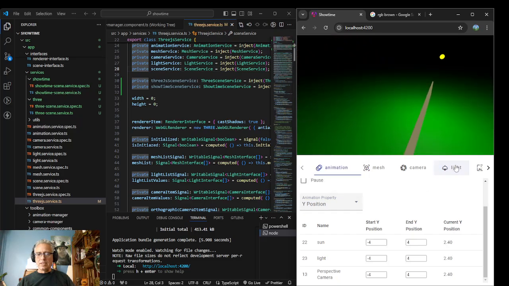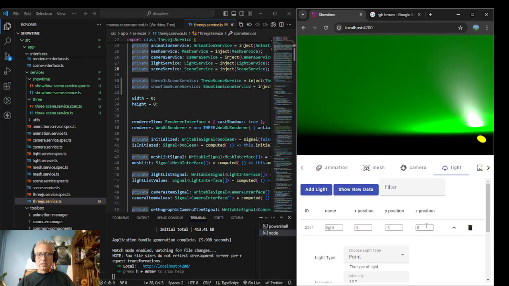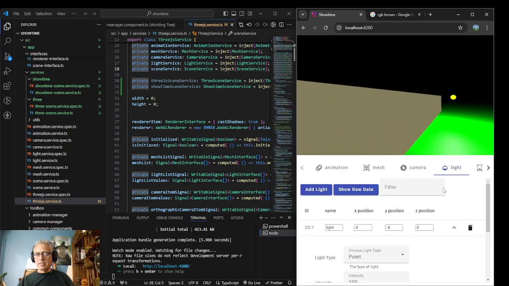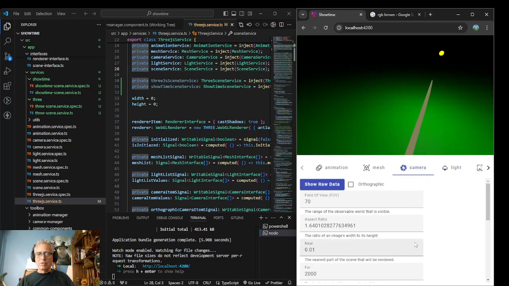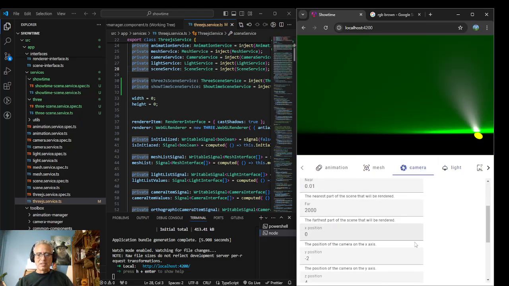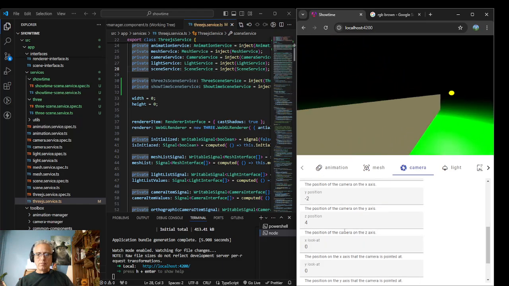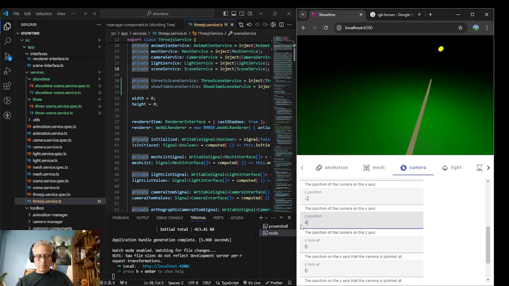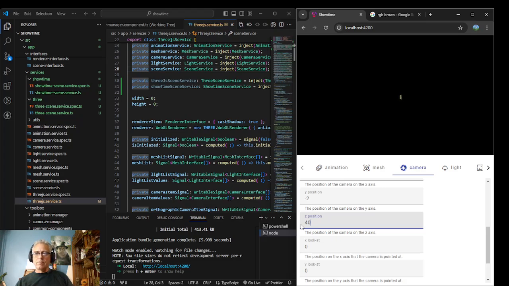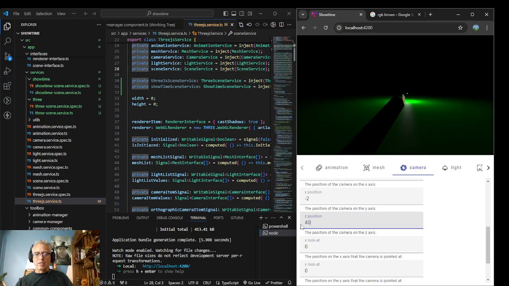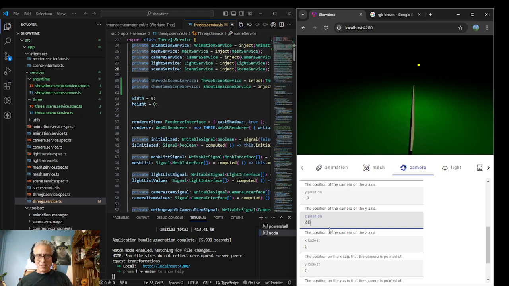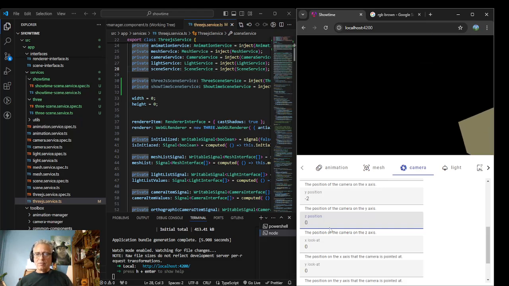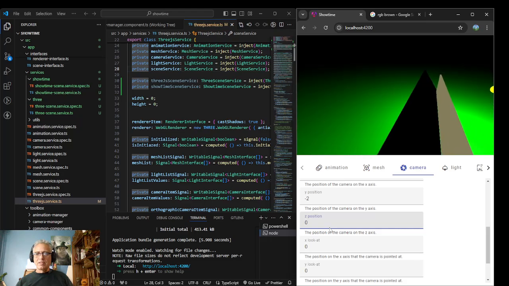Let's see, the light. Z is at 0, so let's go ahead and move the camera over. Basically, we're going to be moving with the sunlight. No, that is not right. Oh, I made the Z 40, not 4. So that's what it looks like.